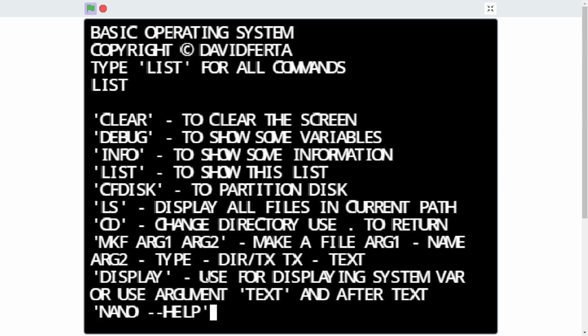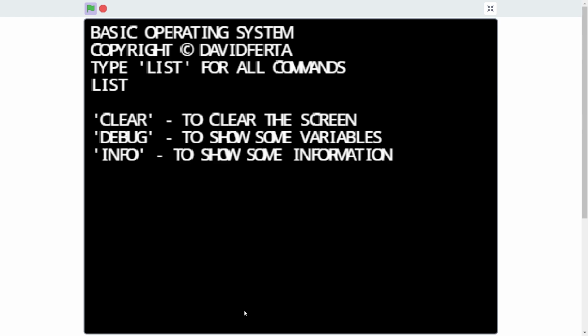And display, used for displaying system variables, or if you type display space text and after some text it will display that text. And type nano dash help for some other commands.